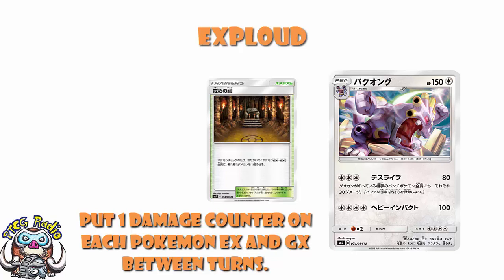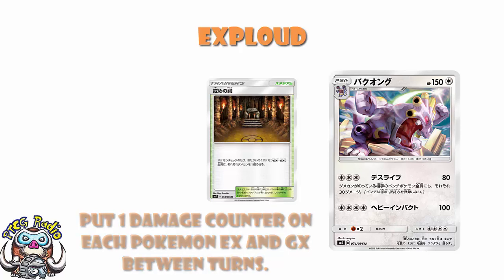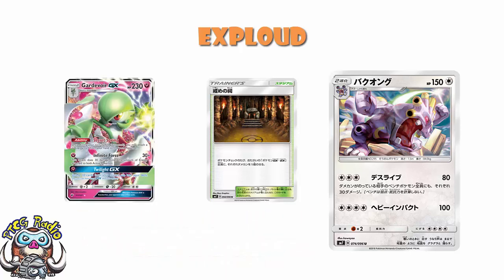Okay, admittedly, you won't be able to put it down, damage them, and then use this attack straight away, but if you can get Forbidden Shrine down in the early game, then all the EXs and GXs are going to come into your turn with damage on. Even if they evolve into a Gardevoir right at the end of their turn, they'll take a damage counter after their turn, which means they've got damage on them to start your turn.